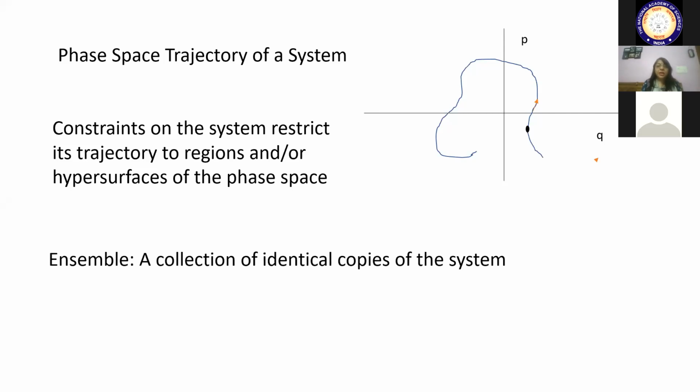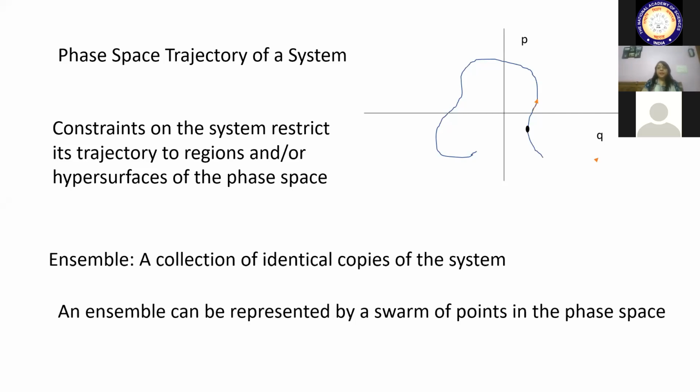So an ensemble is a mental Xerox copy of the system that you are considering. And therefore, if you do that, then you don't have to wait. You can simply talk about the ensemble. Why is it a mental copy? Because it signifies different states. How is one copy different from another? You'll say this one is existing in this state and the other one is existing in that state. You can simultaneously talk about two things, but actually they are copies of the same one. What is the difference? Their states are changing. And then you can simultaneously put everything into the phase space. Why? Because you have brought in the concept of ensemble.